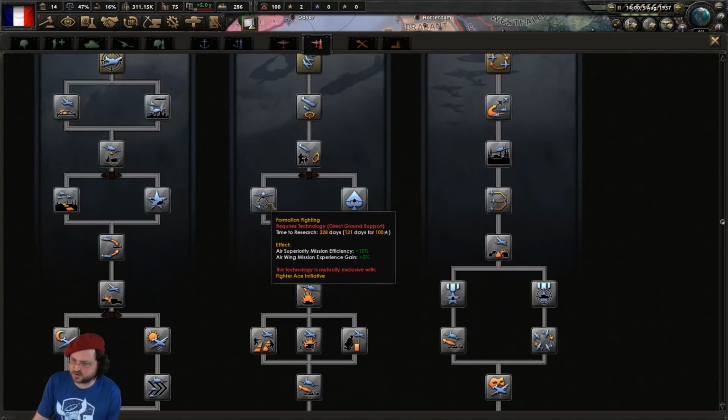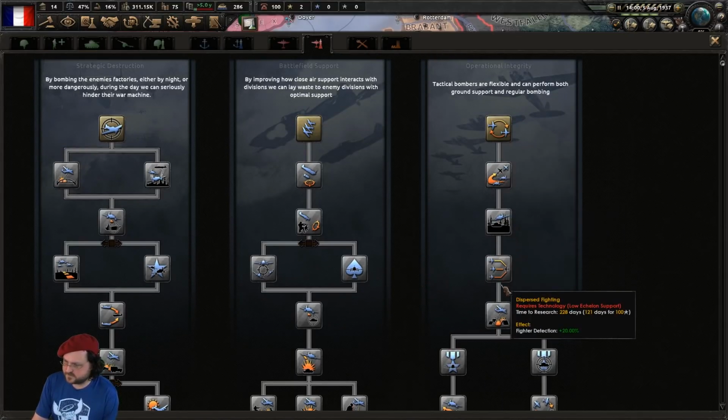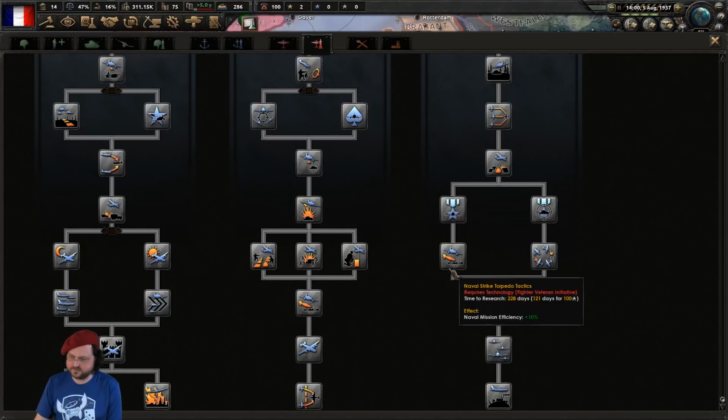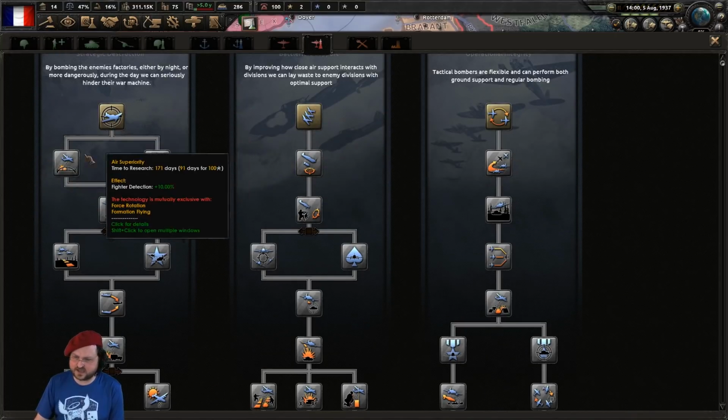I mean, I might have missed it somewhere, but I don't think so. But I think this one did. If it doesn't, then we're just going to go strategic. Oh, right there. There you go. 10% fighter and heavy fighter agility. Strategic destruction is the most fighter agility boost. Does it have another one? I don't think it does.